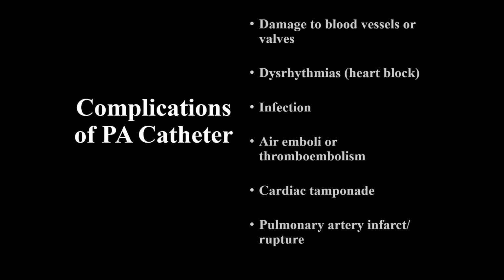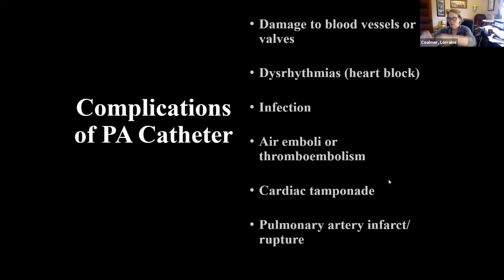And you cannot use these without the x-ray. I have had it infarct and rupture a pulmonary artery, and the patient just bled. Air embolism is always an issue with central lines, so you want to make sure of that. Infection, of course. And the dysrhythmias, because when we insert this, it bangs around in the heart on insertion, it can certainly cause problems in the patient's heart.